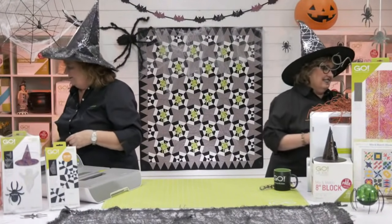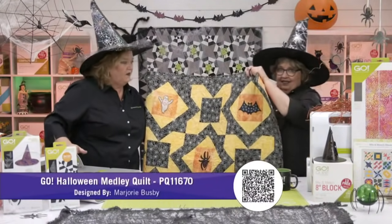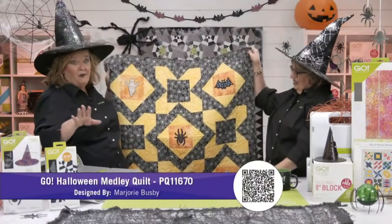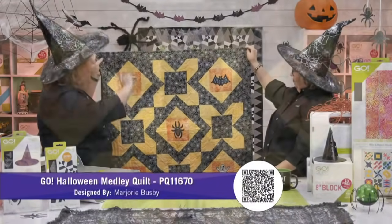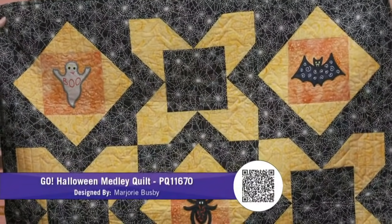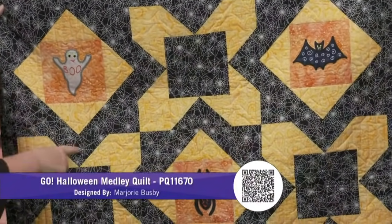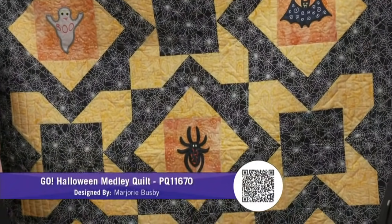And this is another one of our, do you know we really do like Halloween things? We do. Okay, so kudos to Marjorie Busby for making this. That's right. She's at Blue Feather Quilt Studios. Okay, Marjorie, first of all, I love how she did her bats and her spiders. Look at how fun they are. But spiderweb fabric, hands down my all-time favorite. Yep. Look at how fun that is.